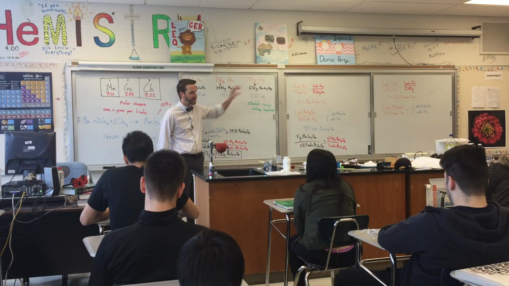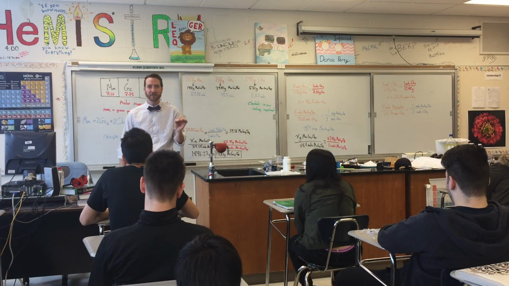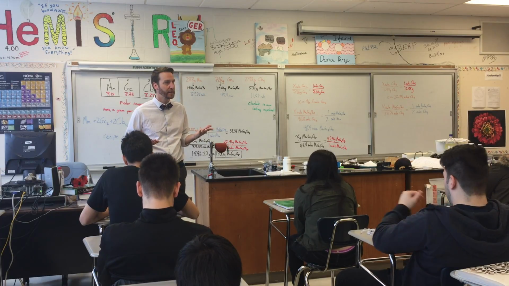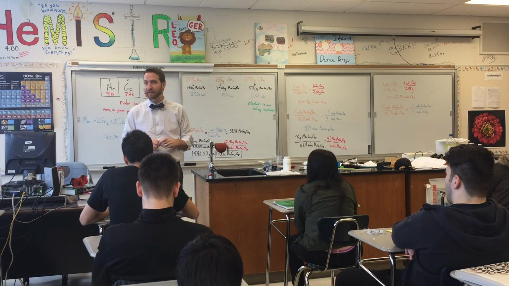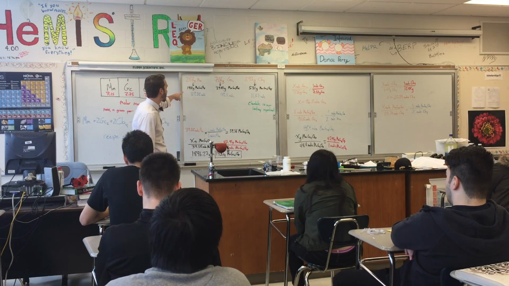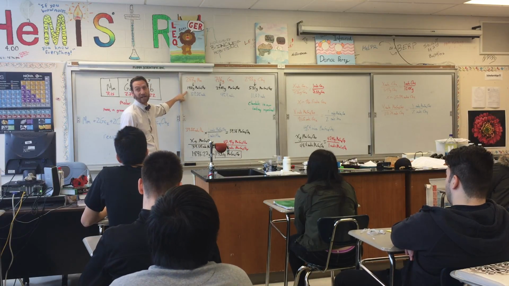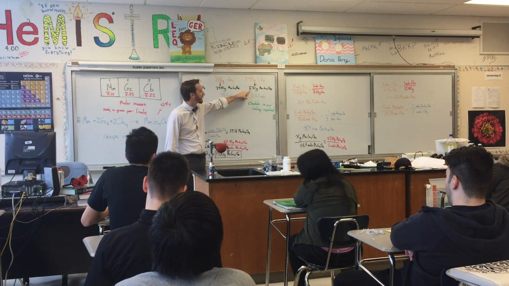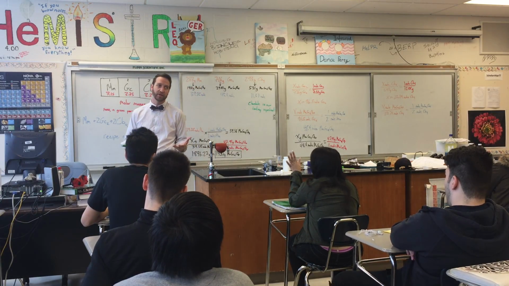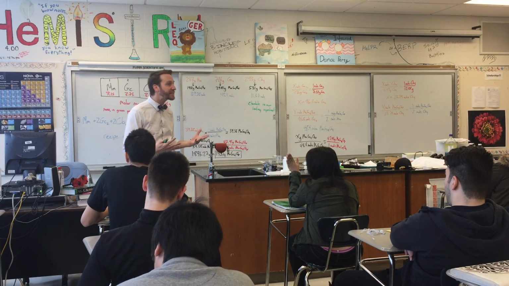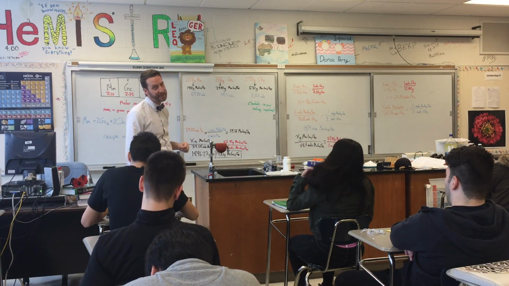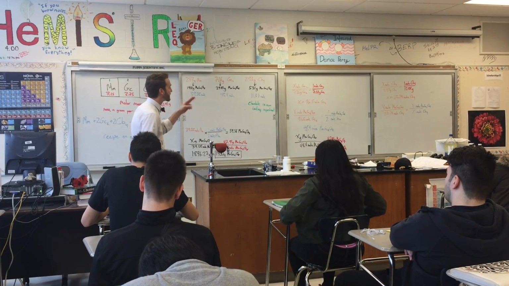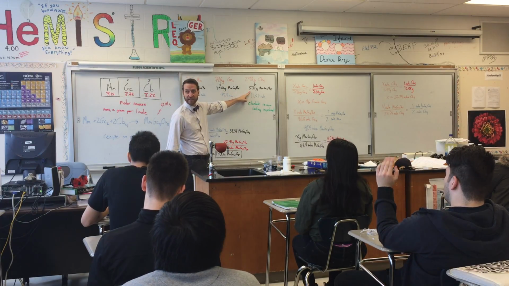So that's what I think is the easiest definition of a limiting ingredient: the one that limits how much we can make. Chocolate bars is limiting us to 531 grams of s'mores. Marshmallows is not. We can make 1,900 grams with the marshmallows we have. But we're going to be limited to 531 grams because of the chocolate, okay? So you can't say it's because we have less of it. That's not correct. We have less mass of marshmallows than we do of chocolate, right? It's because it limits us to the smallest mass of stuff produced.